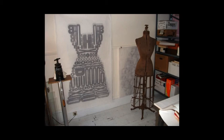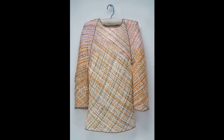But the important thing about a residency like that was just being able to be somewhere else and be in this different creative environment and take in different ideas and have time to daydream and have time to make something else. This piece I didn't make with any of the materials that I created at Hamilton, but I couldn't have made it if I hadn't been there. I made it soon afterwards last summer. This is a large-scale sweater. It's called Love Letter Sweater, and it's almost as tall as me.